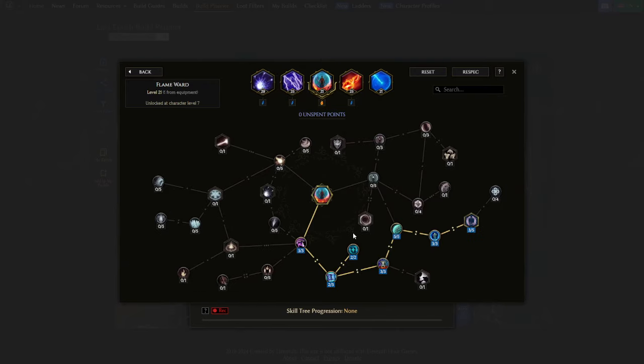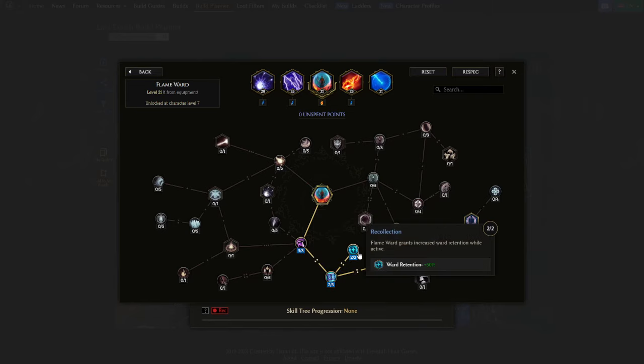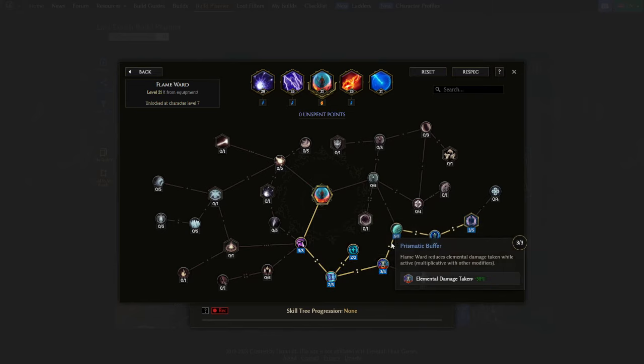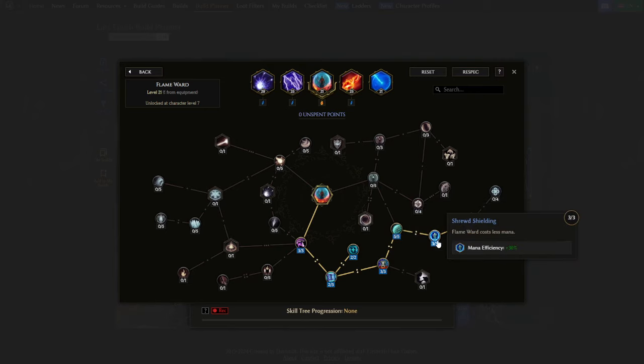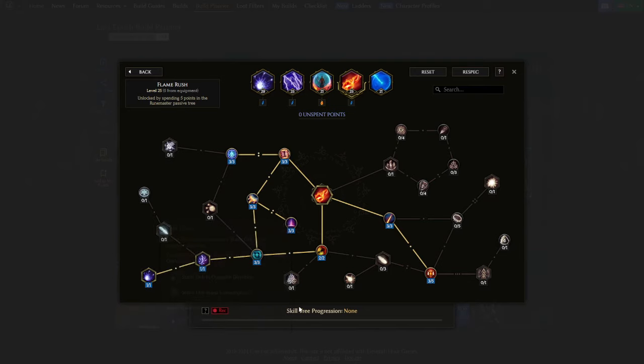Flame Ward in the end ultimately will be as follows. Some mana efficiency, duration, ward per second, ward retention. Of course, the damage reduction while the ward is active, some efficiency, and then we want at least 3 out of 5 Mental Aegis. Right now on life, I'm still using Warmth because I don't have the mana to sustain it. But other than that, once we do, we will switch to a more Mind Over Matter kind of effect for the tankiness, and that should make us very, very happy. Flame Rush, the mandatory Beta Decay, should speak for itself.